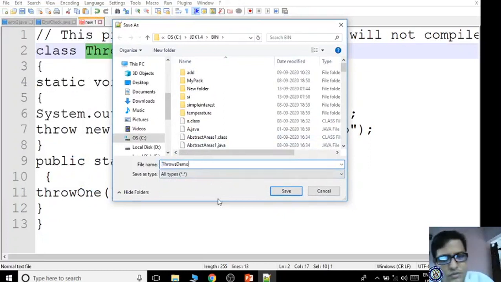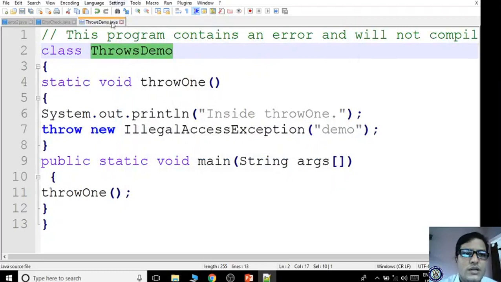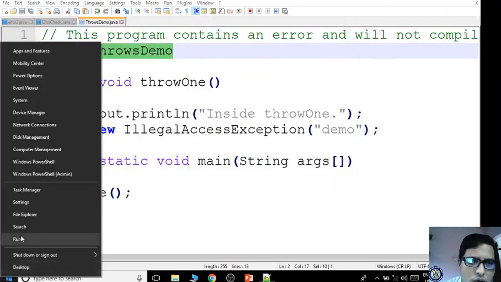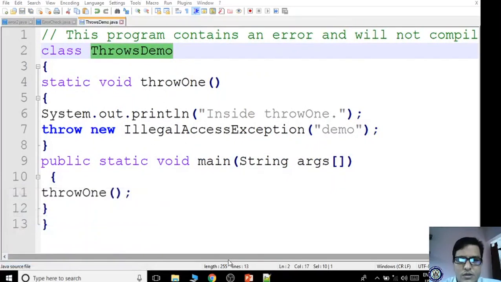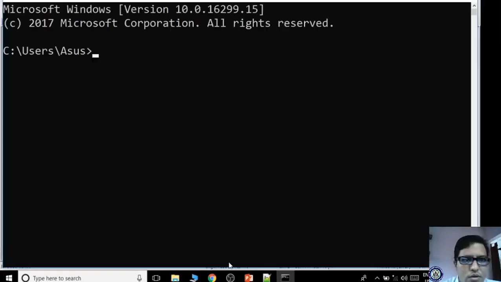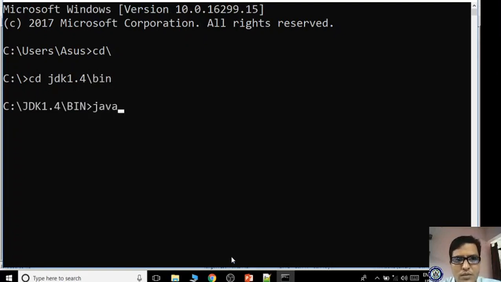I'm storing ThrowsDemo.java. Okay, so better capital Java. Yes, I'm saved, right? And now I'm taking the command prompt. In the command prompt, we have to log out from the default directory and log into the jdk 1.4/bin and compile it.